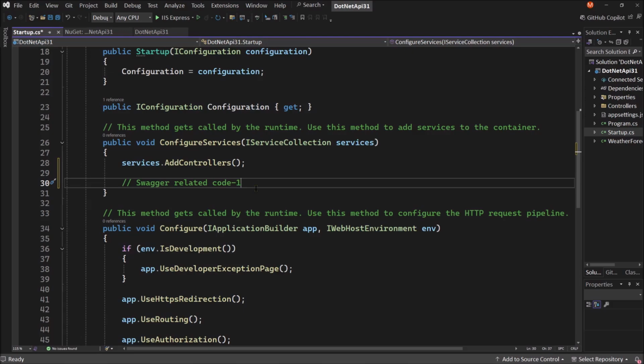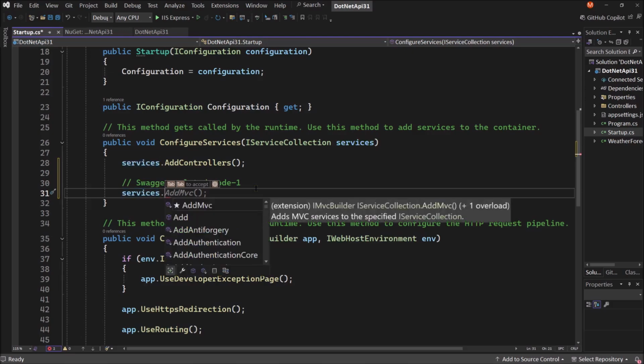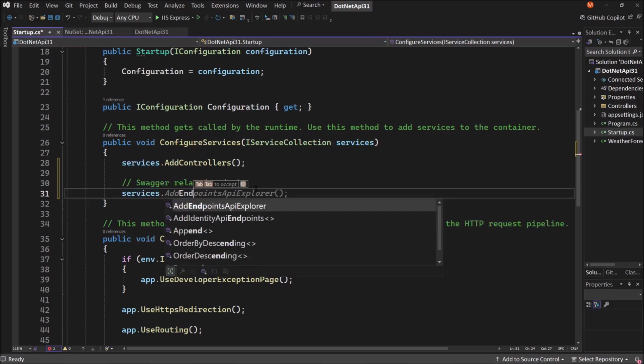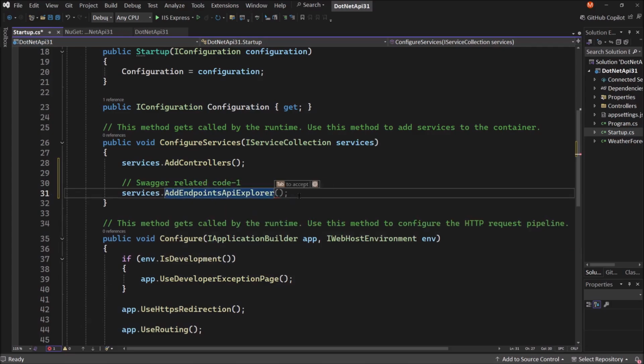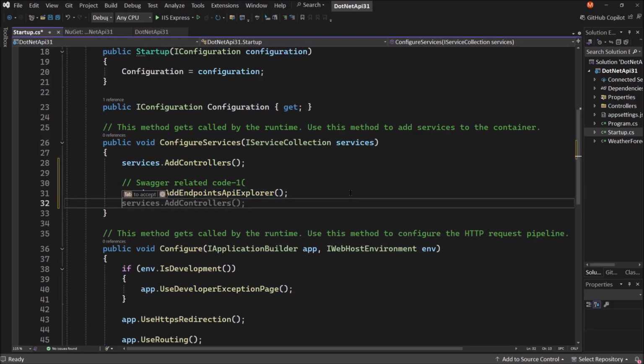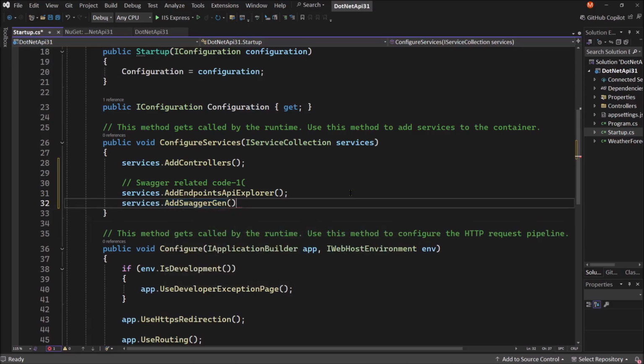Here we are going to add the endpoints API Explorer. This one we need to add here first. After this, we are going to add services.AddSwaggerGen. Okay, now we have added the first point.